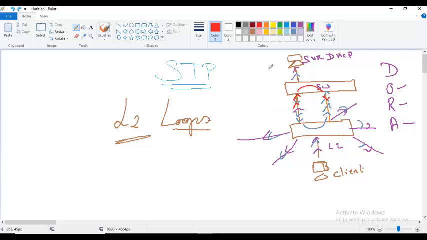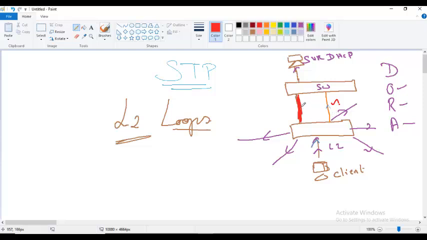Whenever we have a redundant path, this is the problem. We will end up in a loop. A redundant path is good so that when the primary path goes down, we will have a backup path. If this is the primary path, and you have a redundant path, you are carefree.